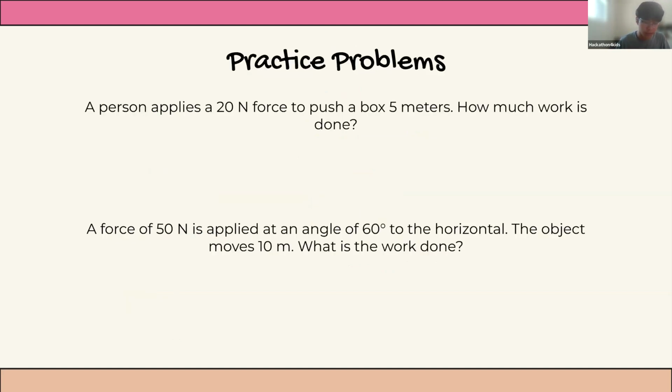Okay, so the first one: a person applies 20 newtons of force to push a box 5 meters. How much work is done on the box, right? I'll give you guys say 20 to 30 seconds for this, and then one person could maybe explain how they solved this question. I'll set a timer for 30 seconds, and then if you guys could put your answers through the chat, or you can raise your virtual hand, then I can call on you. You can tell me how you got your answer.